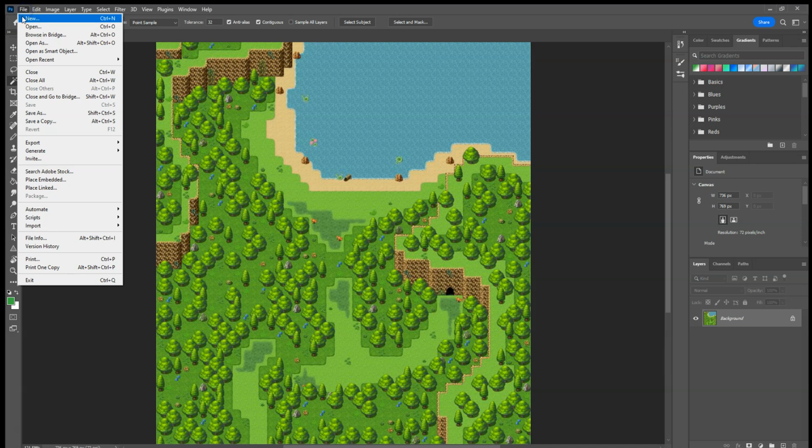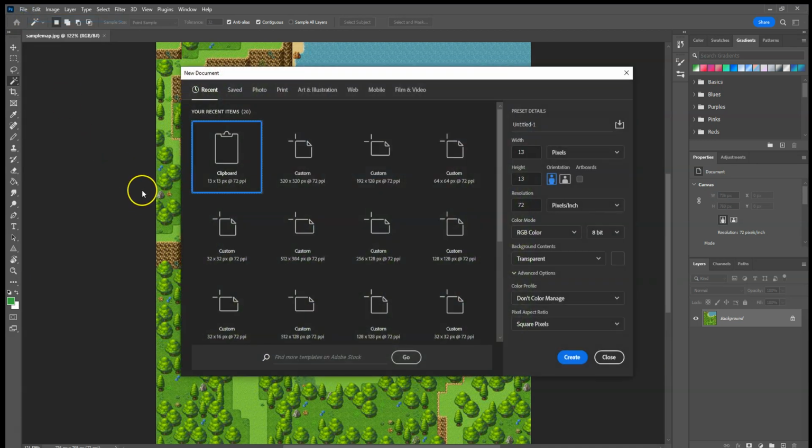So let's first go ahead and get started by setting this up, and let's go to File, New. Now, the thing is here, when we are looking at our pixel art, most pixel art in games and different apps and stuff like that is about 32 by 32. So we're going to go ahead and assume to do 10 frames, because if we just want something simple, you can do more or less, but we're going to choose to do 10 frames here across and down. So we're going to make a total width of 320 and a total height of 320.